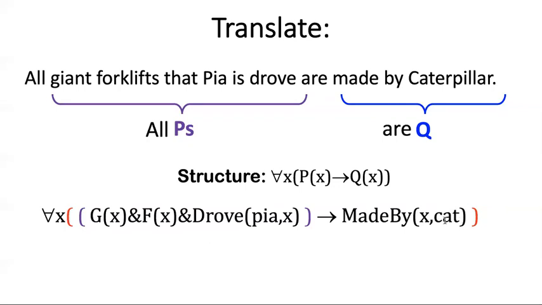Maybe you didn't recognize all of this logical structure and that's okay. Maybe you didn't realize you could use a name for the company caterpillar and make this a relation. Maybe you just chose a predicate made by caterpillar and that x has that predicate. Let me say, that's not necessarily incorrect if you didn't reveal as much logical structure as I did. But in general, what we want to do is capture all the logical structure that we need or usually all the logical structure that's possible.